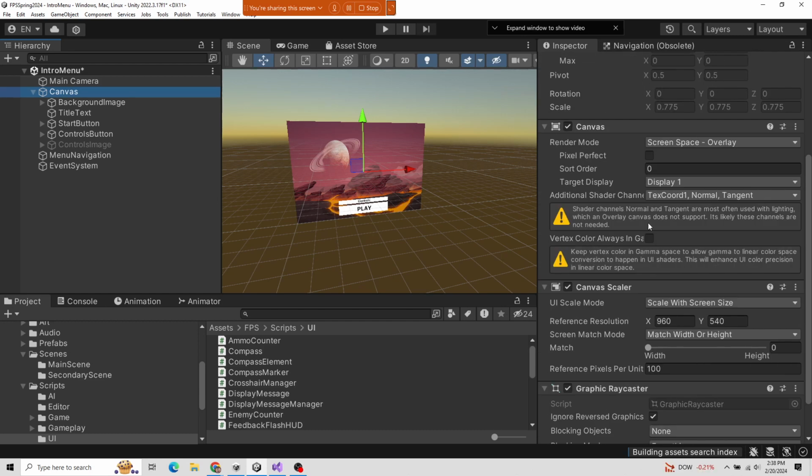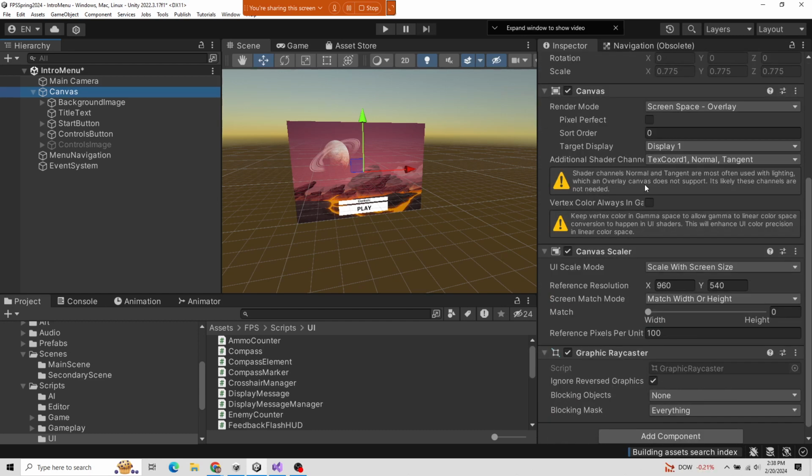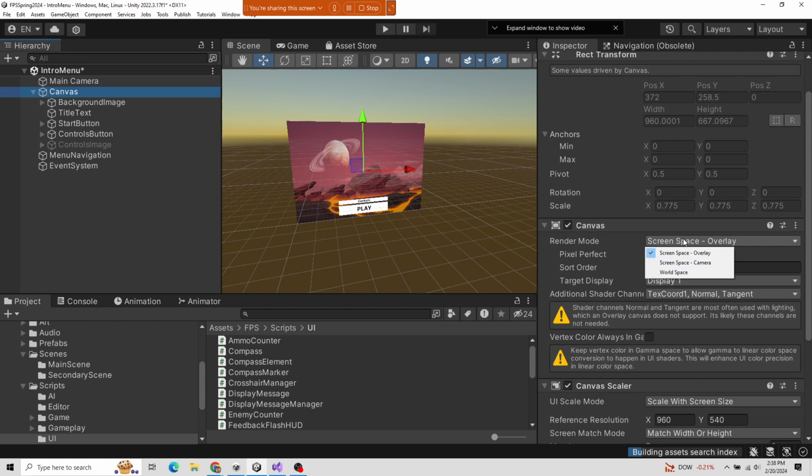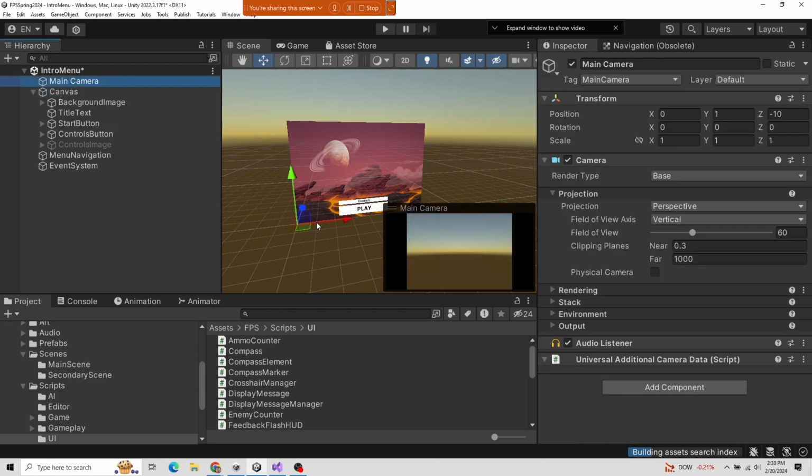And so the canvas has some higher level stuff. Sometimes it might have its own raycaster, its own kind of physics raycasting, because you don't need a full on physics system for UI. But the big thing to pay attention to is you have different rendering modes: screen space or world space. Screen space overlay just means render onto the main camera.